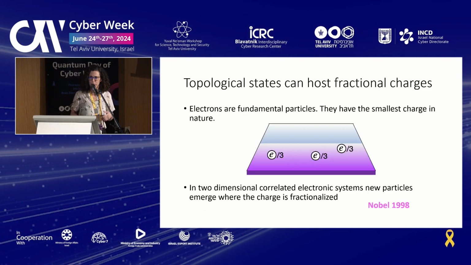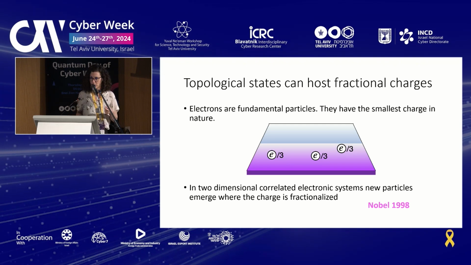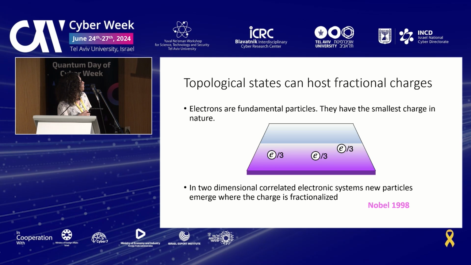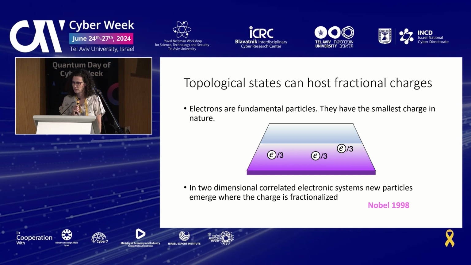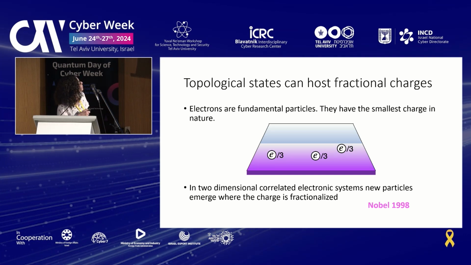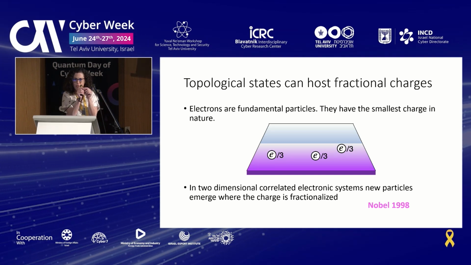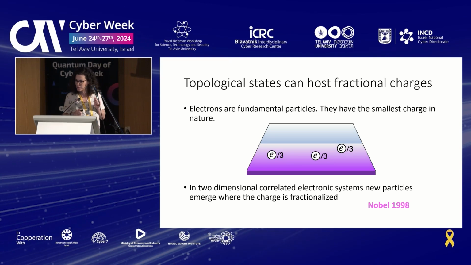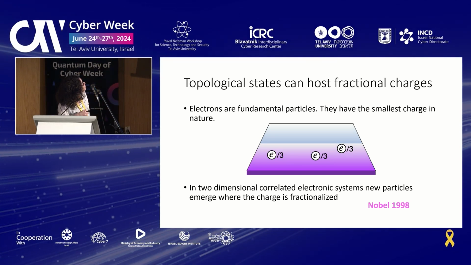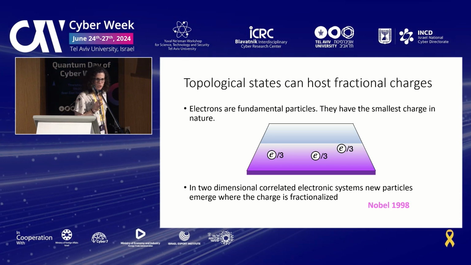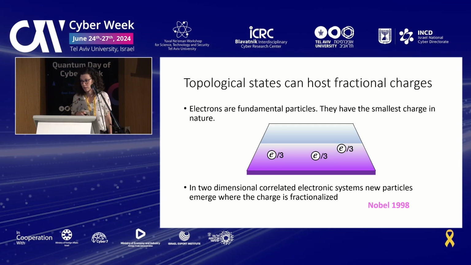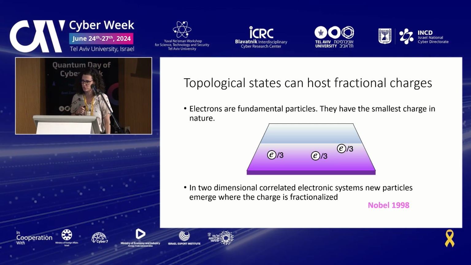It turns out that in this system, if you use standard ways of measuring charge, you will see that there are particles inside the system that have a fraction of the electron charge. But how is this possible? We're physicists, and we know that electrons are fundamental particles. This means that they are not composed of anything else. You cannot break an electron into smaller pieces. And moreover, electrons have the smallest charge in nature. This is known. They have the smallest unit of charge. And I'm telling you that the individual particles, the particle-like properties that live in the system, can have a fraction of the electron charge.